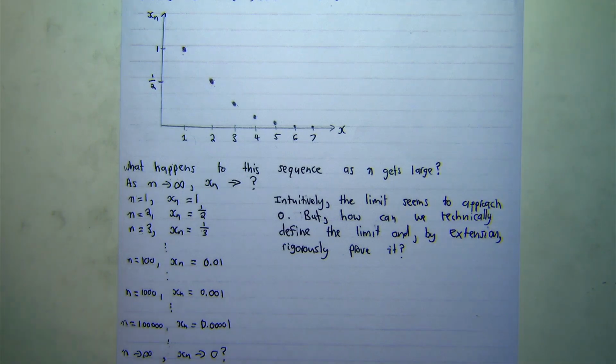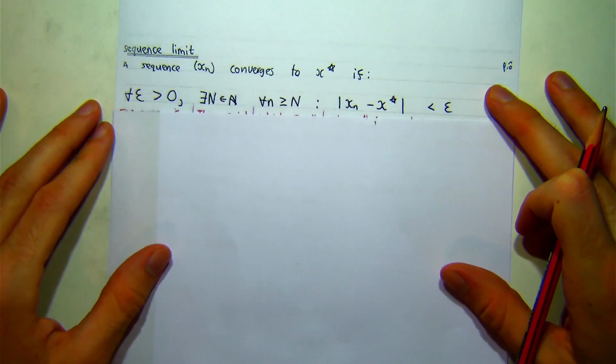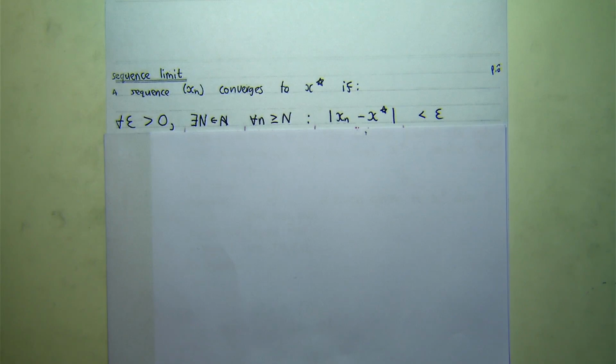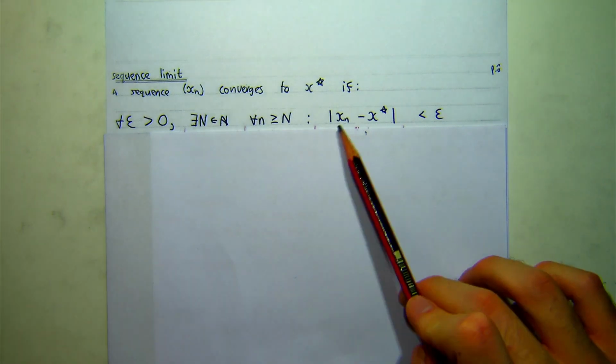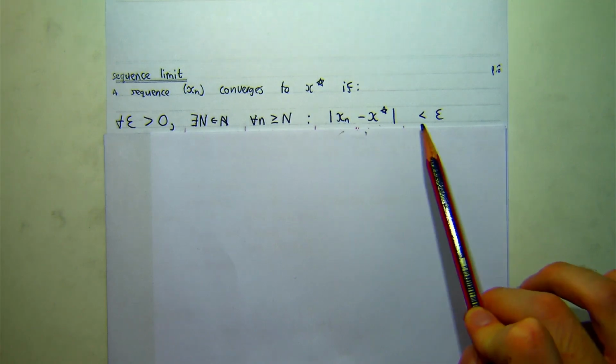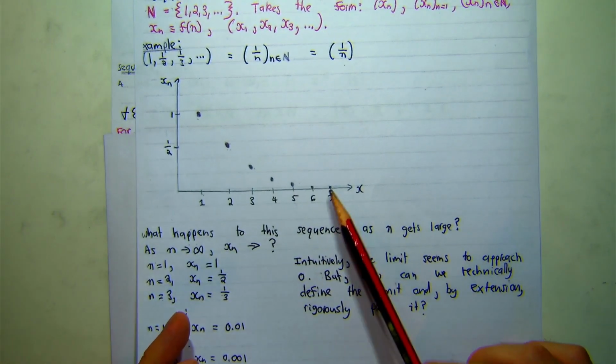So for our concept of convergence, we're going to be using this definition here. A sequence xn converges to x star if, for all values of epsilon greater than 0, there exists a natural number N where every number n that is greater or equal to N, when we plug that number into our sequence, the distance between the sequence and the limit is less than epsilon. And this collectively categorizes the concept of a limit. The idea of getting closer and closer to the limit, in this case 0, as you get further along in your sequence.